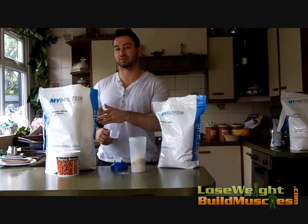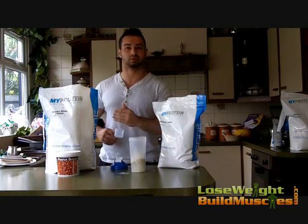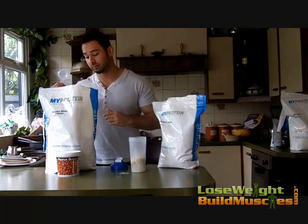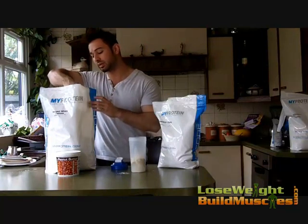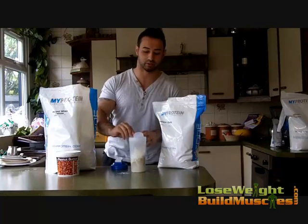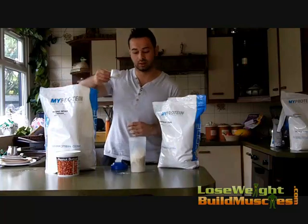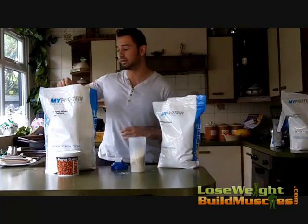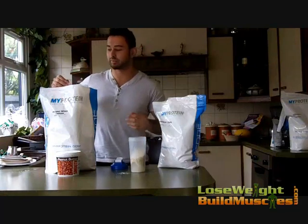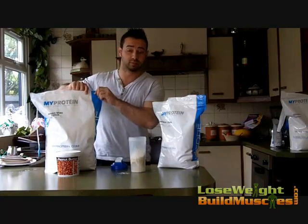Now this is tough. It is quite tough on the taste buds, I'm not going to lie. You don't have to go flavourless. Go with something flavoured if it's going to make it easier to drink for you, obviously. With whey protein, again, it depends on my goal. I'm still trying to bulk up a little bit, so I'll put about 30 to 35 grams of whey protein in there. Remember, I'm going to get a little bit of protein from the porridge oats as well, although they're incomplete proteins. Okay, so I've got my protein, I've got my porridge oats.